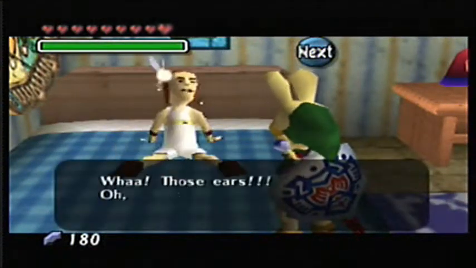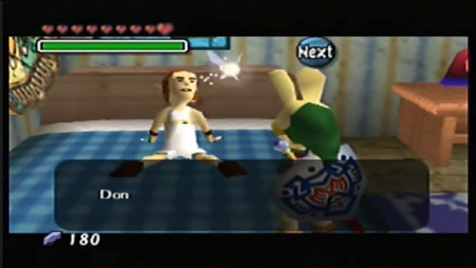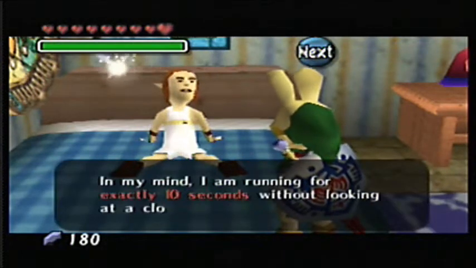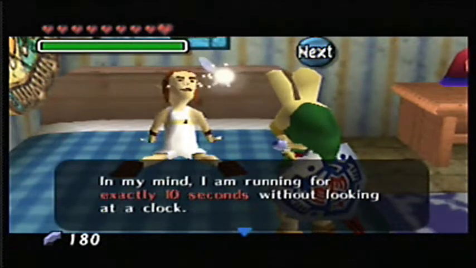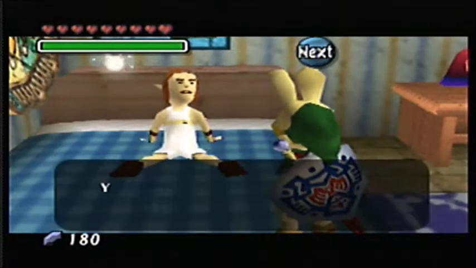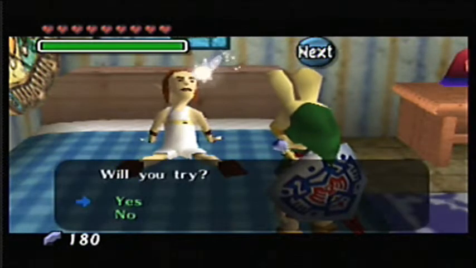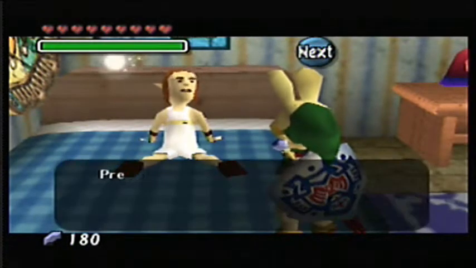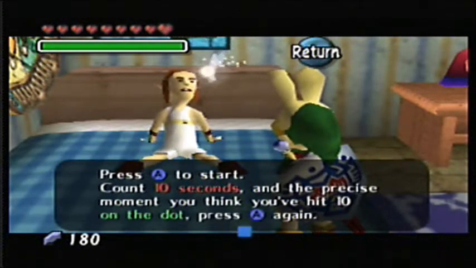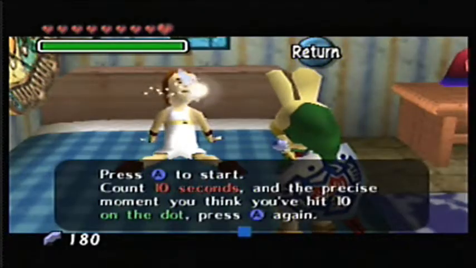4, 5, 6! Ah! Those ears! Oh, they're fake! You startled me! Don't disrupt my training! In my mind, I'm running for exactly 10 seconds without looking at a clock. I was in the middle of a mental training. You may make fun of me, but this is quite difficult. Will you try? Yeah, sure. Press the A button to start. Count 10 seconds, and at the precise moment you think you hit 10 seconds on the dot, press A again.